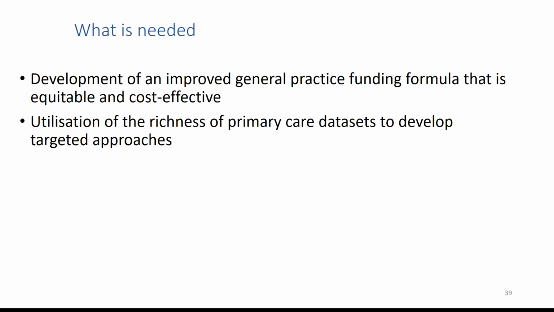So what's needed is an improved general practice funding formula that's equitable and cost effective. We also need to find better ways to utilize the richness of primary care data sets to deliver targeted approaches. And I think we also need to think about how we evaluate primary care interventions so that those we produce don't necessarily perpetuate health inequalities.